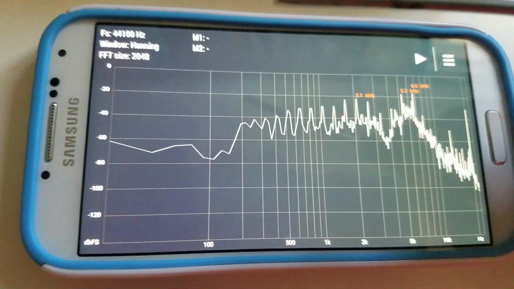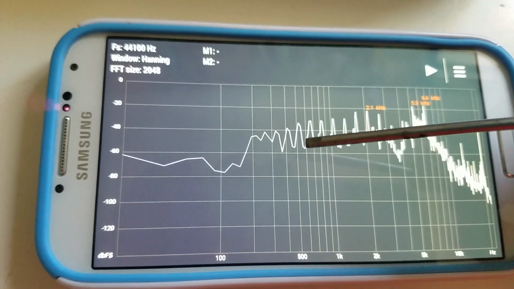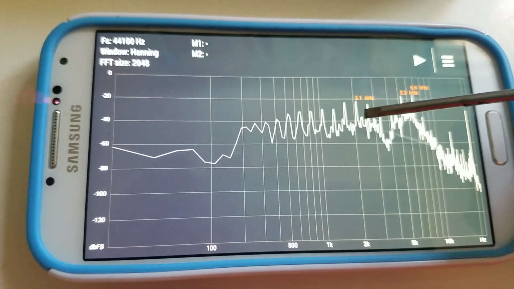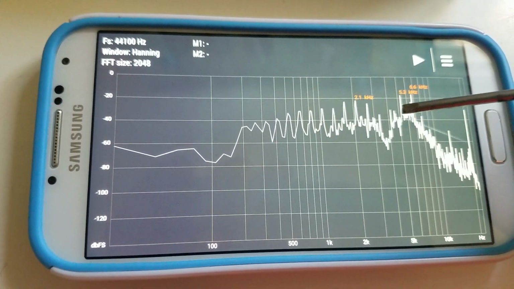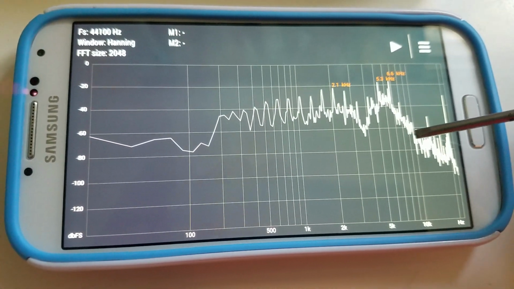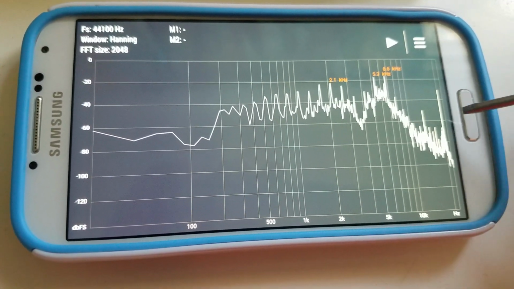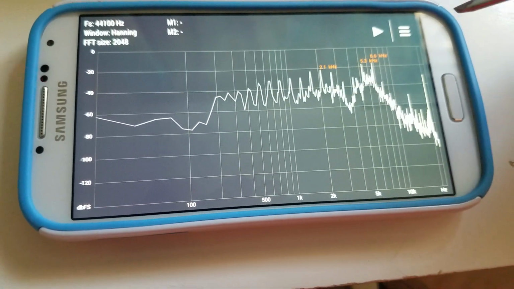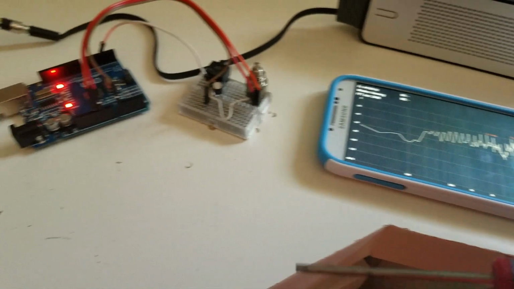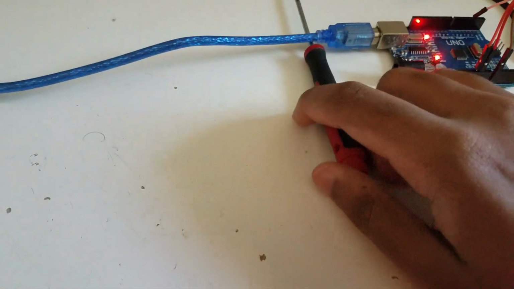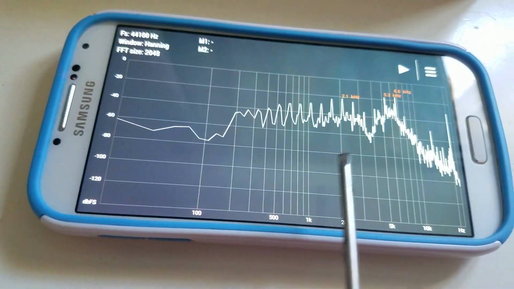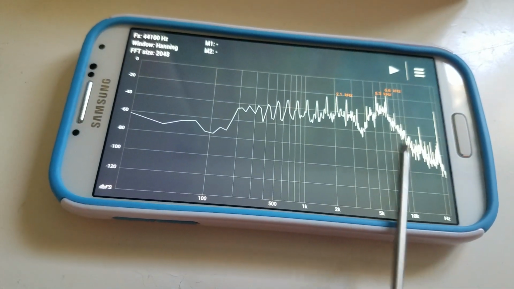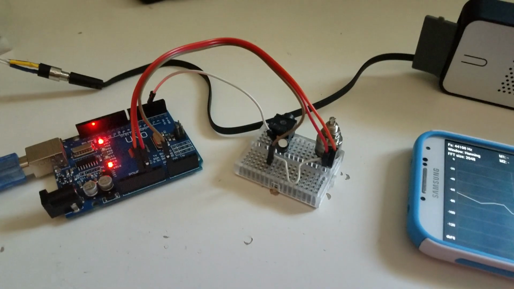Alright. So let's see. 1, 2, 3, 4. The thing is, it goes up way too high, and we can't hear some of the frequencies, but it's really powerful. You can change it to 30 if I wanted to. Actually, I think this is 16, because that might be some of the junk. I have to change the code for that. But it does work, and it's already pretty impressive.